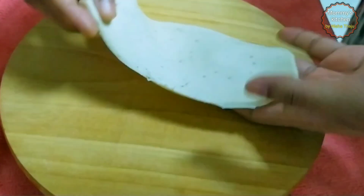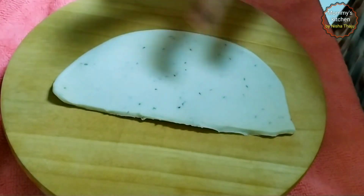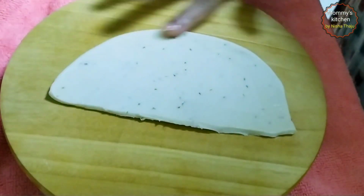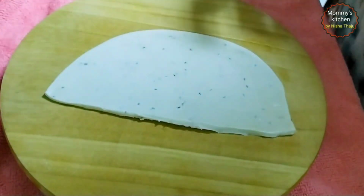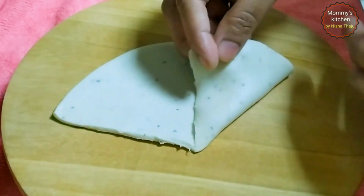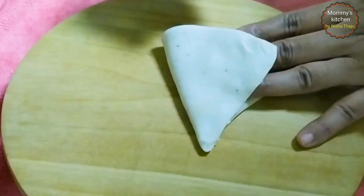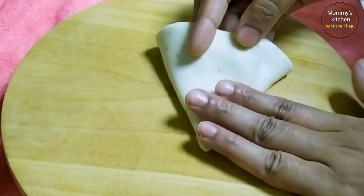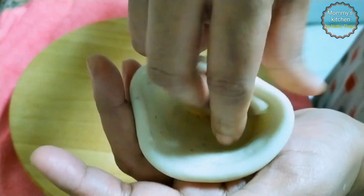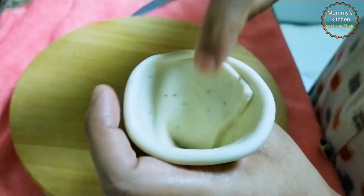See how well it is rolled? Now take water and apply little water all over the edges. To get a perfect samosa shape, take one side and bring it to the center and press it. Then take the other side and overlap it. And then gently turn the triangle and you can see a nice halo is formed. It's like a cone. Now just press the overlapped edges and then we're gonna stuff it.